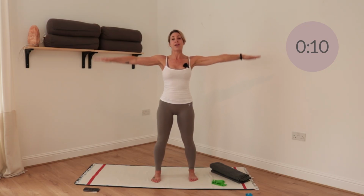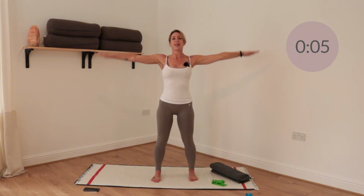And if you see me looking down, it's because I'm looking down at the timer on my phone. So sorry for that. You'll have a little timer up in the corner for you.